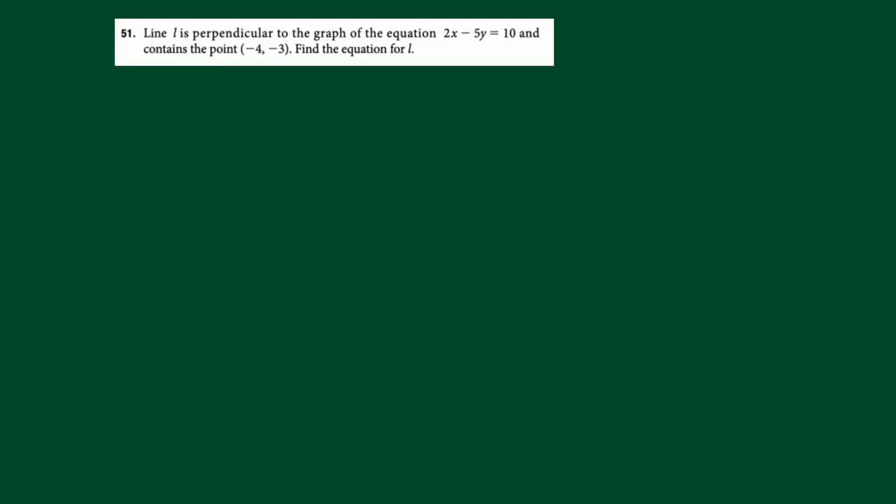Let's do our best to find the line that is perpendicular to this line that passes through this point. So we want to find the equation of a line that passes through this point and is perpendicular to this line right here. And as always, as soon as I see "find the equation," I'm thinking of these two templates, these two forms: y = mx + b, the slope-intercept form, and the point-slope form, y minus y1 equals m times (x minus x1).